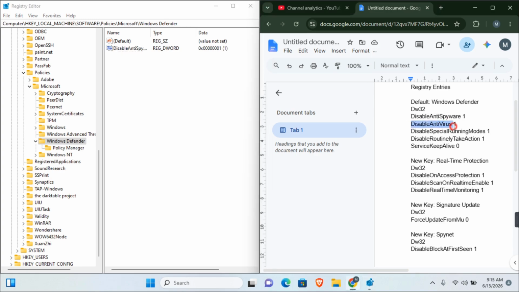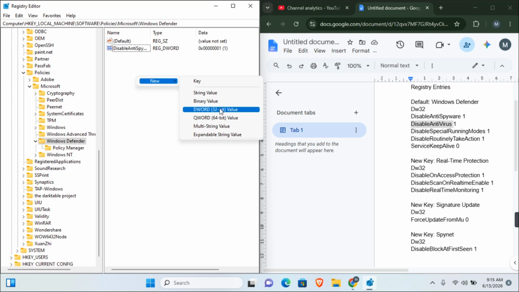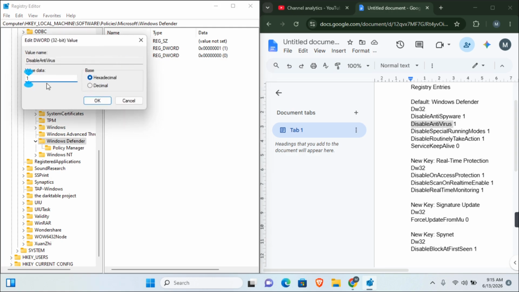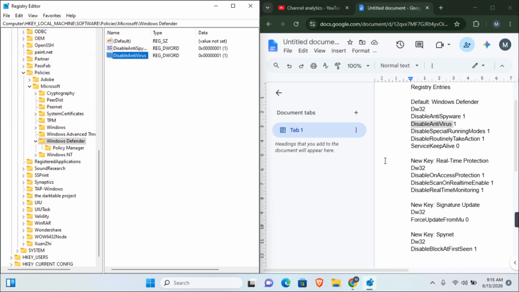So we'll copy DisableAntiVirus, right click, new, DWORD 32, paste the title, and then press enter on our keyboard. Change the value to 1 and then click on OK.